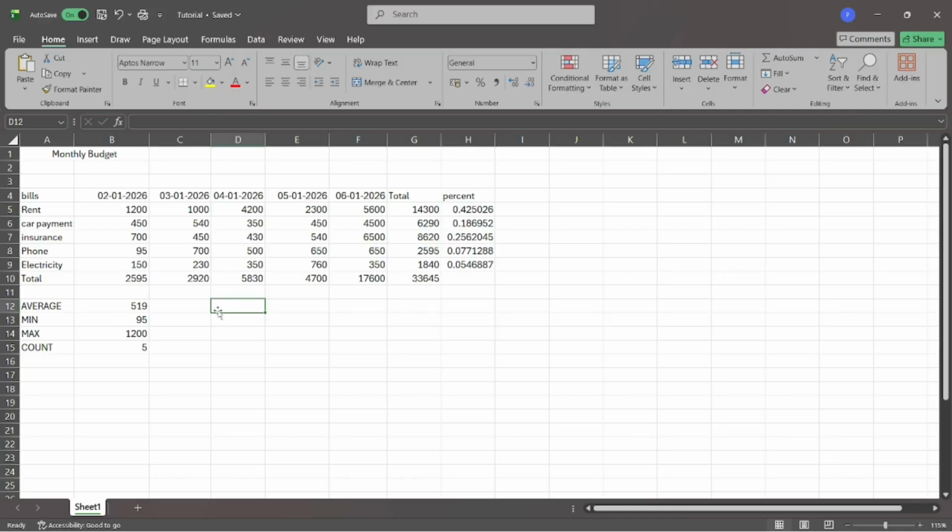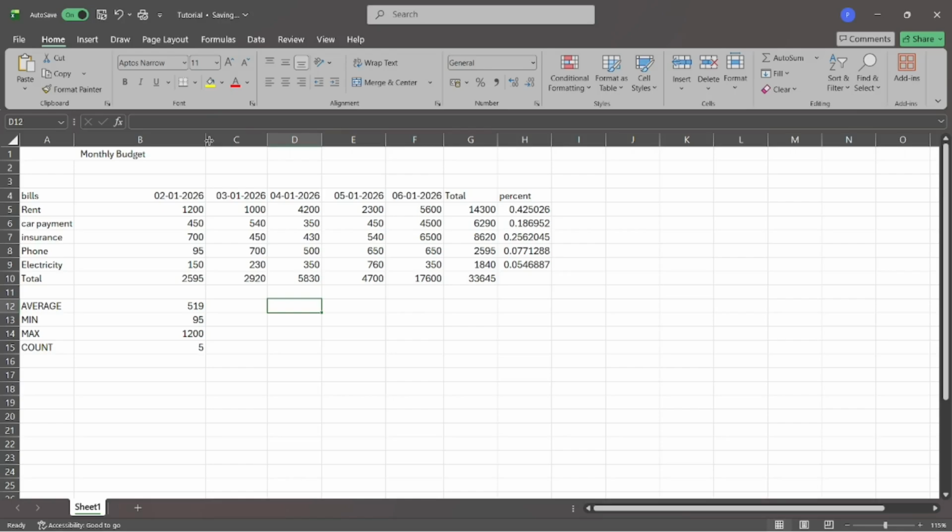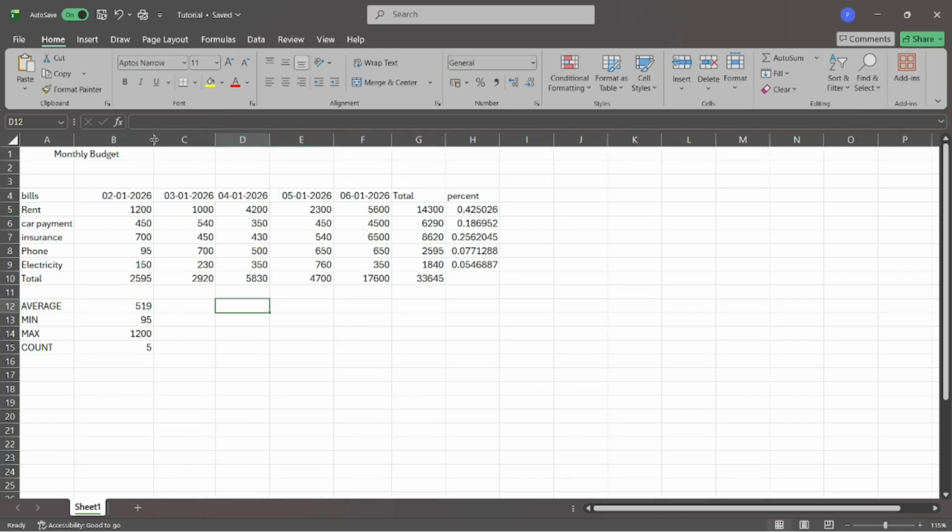To change the width of a column, the user places the cursor between column headers such as B and C until the cursor changes into a double-headed arrow. The user can then click and drag to the right to increase the width of the column, and drag left to decrease the width. The same method can be applied to the rows by placing the cursor between 4 and 5 and dragging up and down to adjust the rows like this.